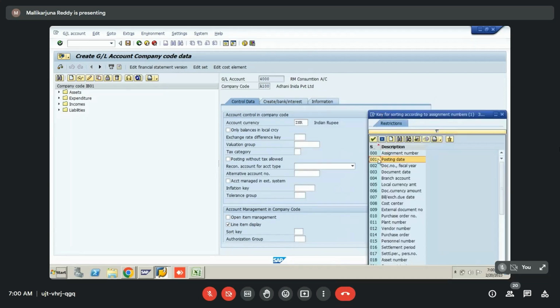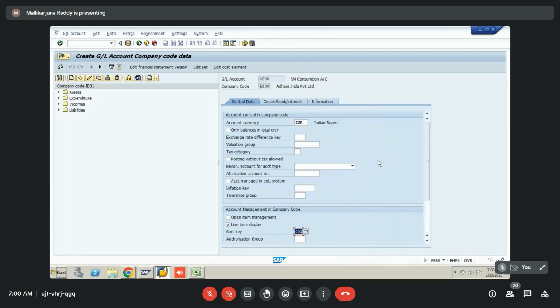We will revisit how we are extending the GL accounts to the company code. We hit the create button and specified the GL account. If this GL account does not exist in the chart of account segment data, is it possible to extend it? Let's see. Next, we will take a GL account which does not exist at chart of account segment data, try to extend the company code data, and observe what error we get.